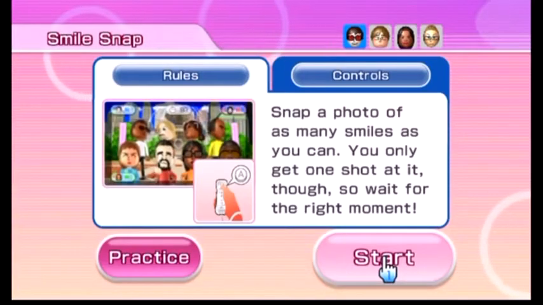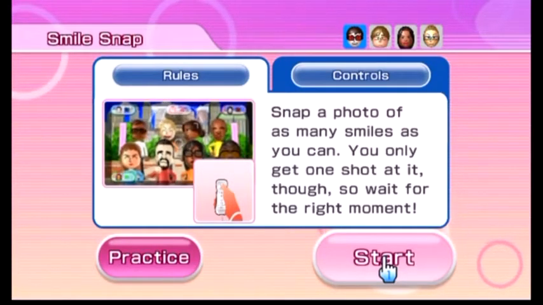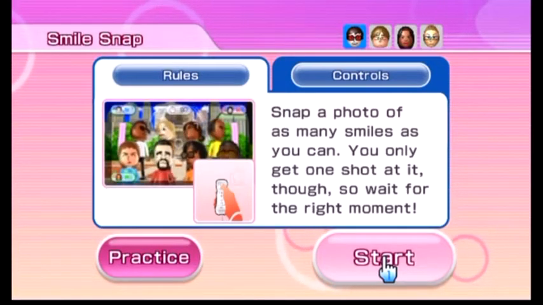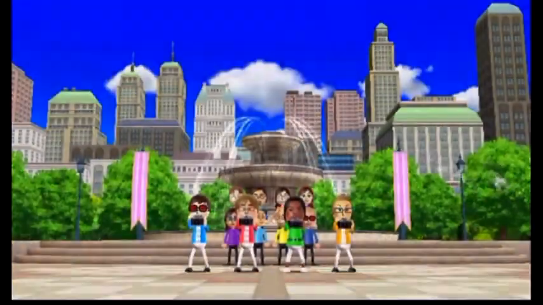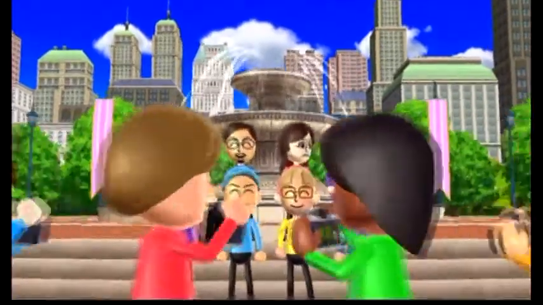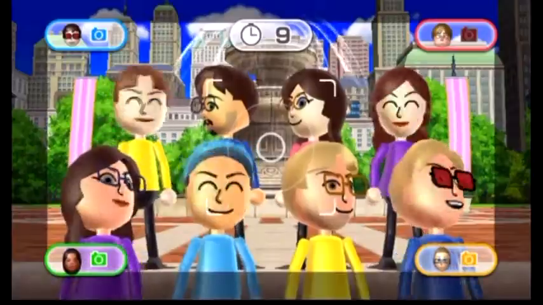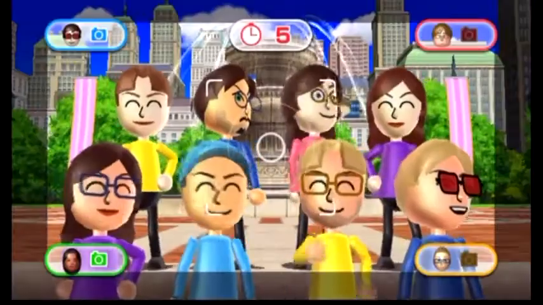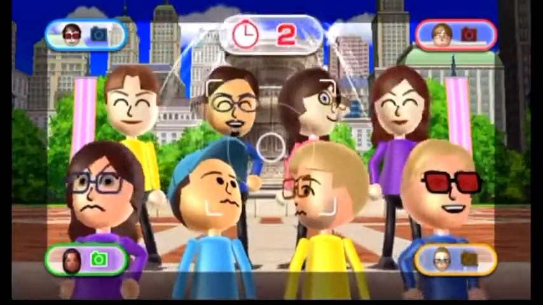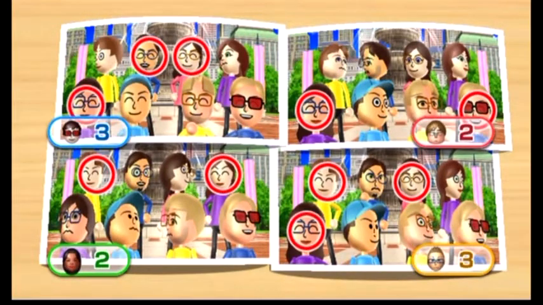In Smile Snap, you snap a photo of as many smiles as you can. You only get one shot at it though, so wait for the right moment. Alright Griffin, go ahead, whenever you're ready, honey. We recommend you take a photo when you see at least 5 to 6 faces. Finish. There you go, Griffin, that looks like a beautiful picture.